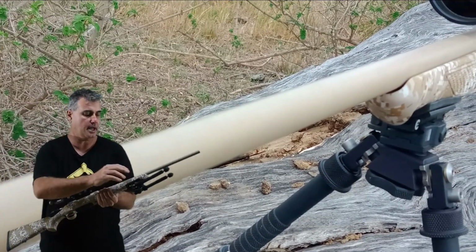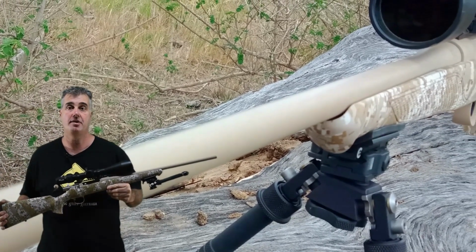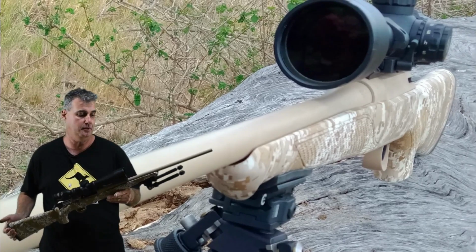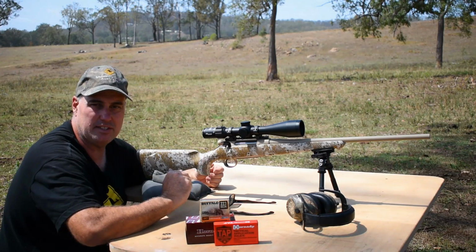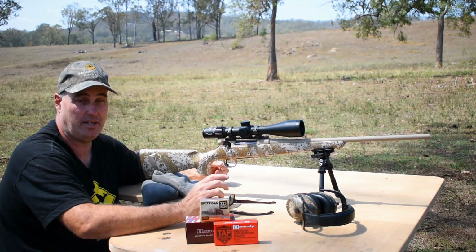I've also just put on my Atlas bipod with the Bushnell feet. This comes in at around the $1,300 mark. So if it's anything like the 308, I definitely think this will be an awesome rifle. So let's just get out there and give it a go. I've got a few rounds here of 223, and I've got some hunting loads that I made several years ago. So we'll see how they run.